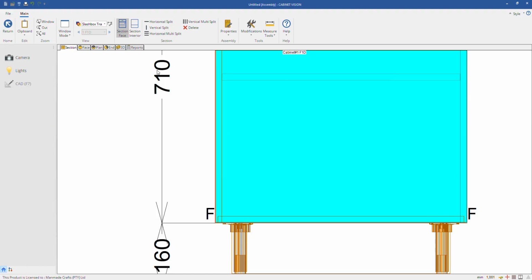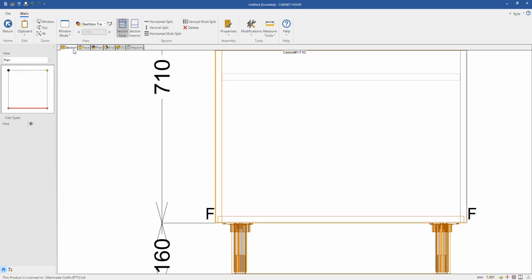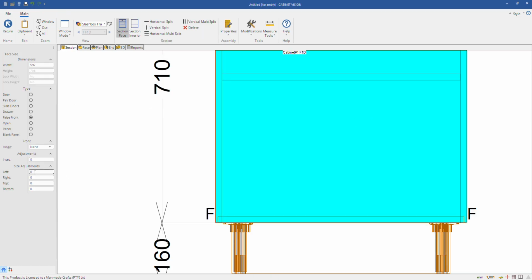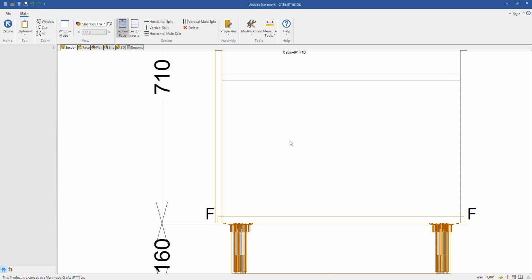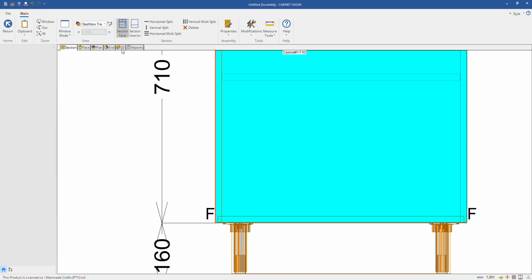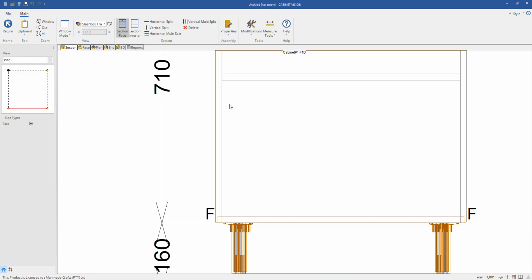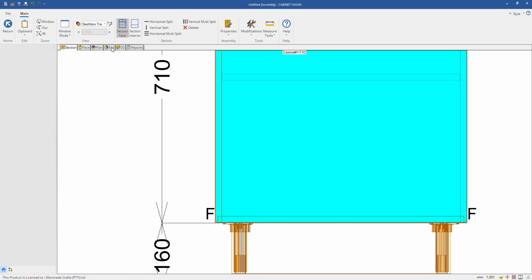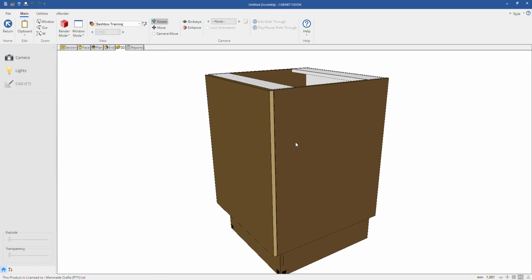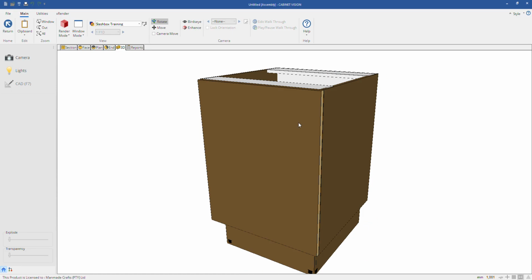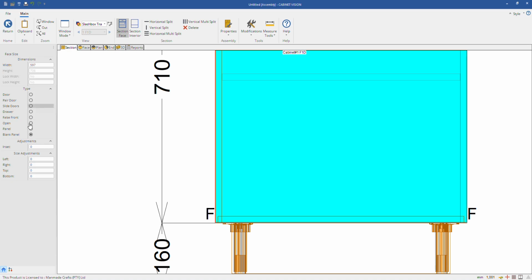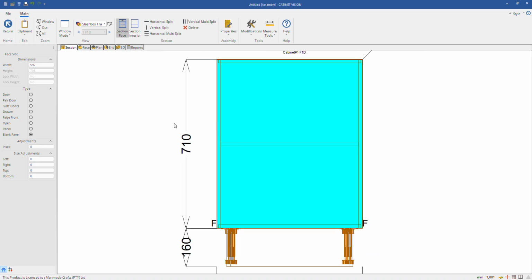False front just adds a slap-on panel, same material as the door, called a false front. And those options will be the exact same as the door. Open just makes the unit open. Panel also just adds a standard panel. And then blank panel adds a cabinet side onto the front. All right, so those are the different options that you have here according to what you can assign on the front.